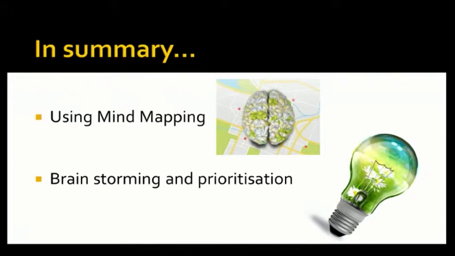To summarise what we've covered today, we've talked about and looked at mind mapping as a process for brainstorming and coming up with projects and ideas for the CRC. And then Andrew showed us a very good way of prioritising those projects and ideas using a prioritisation grid. So it's been a very active day. We've done a lot of work, and now you need to do the same as we've done with your board and get all those ideas and projects down and put into some sort of priority order.